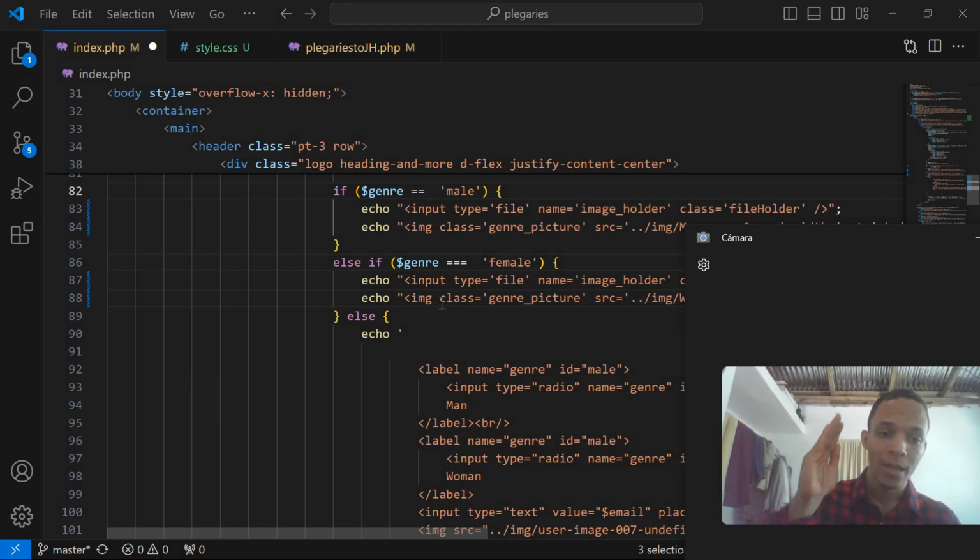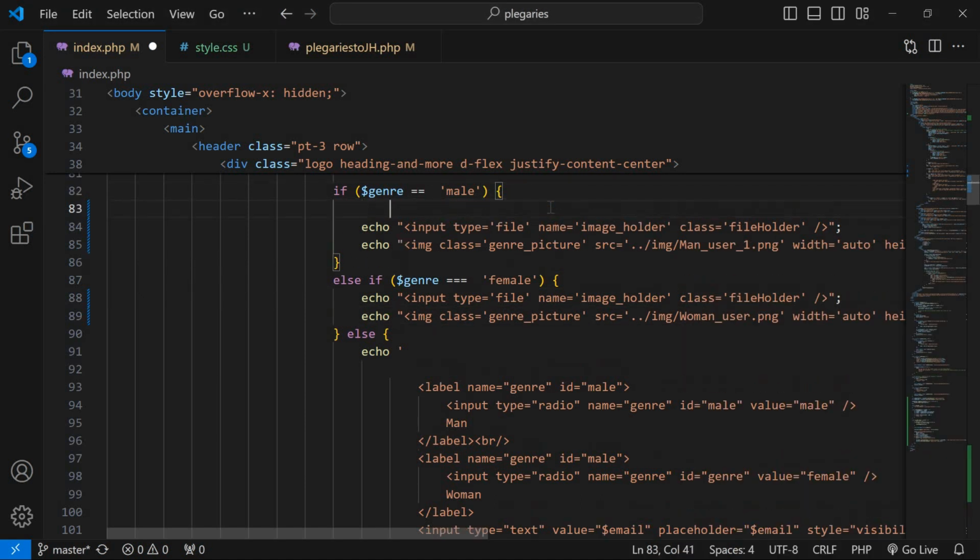I mean, if something happens, then this happens, and if the condition was not true, then it has an else that tests another thing, and then the other thing happens. So it will never happen that both things happen at the same time. It is either one or the other. You are a man or a female, and that's it. So let's make a form.